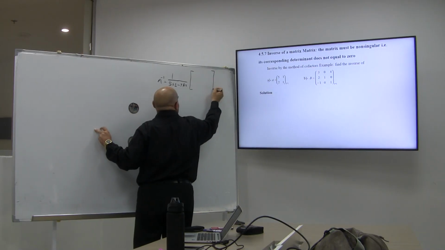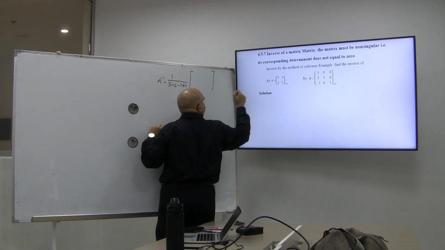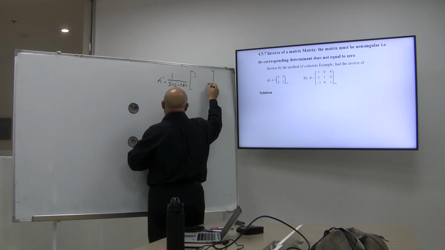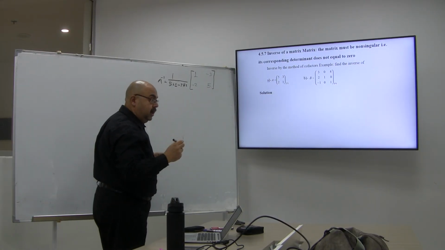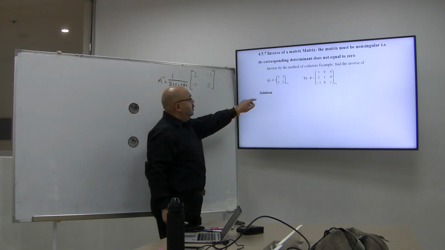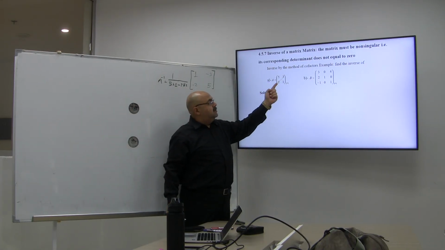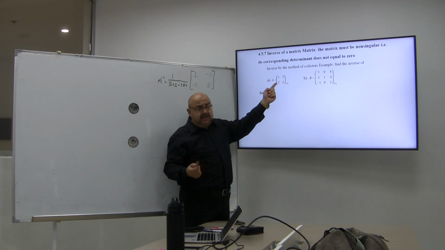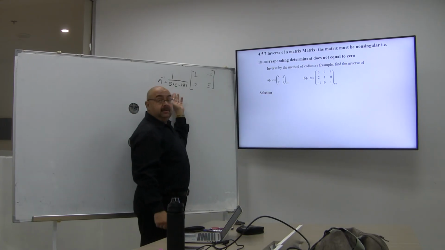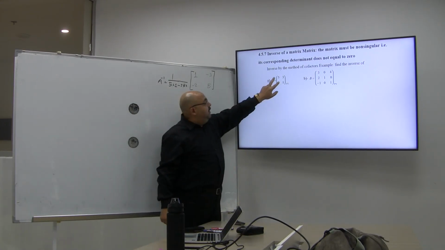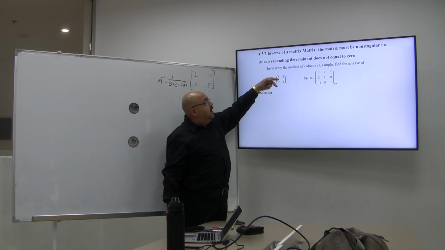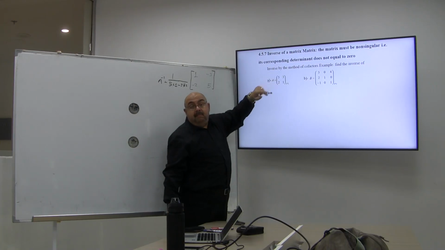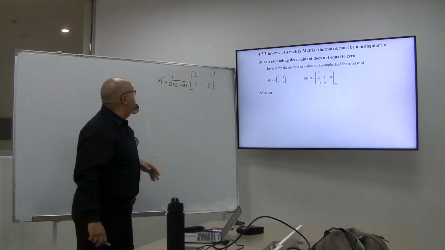The second step, I will replace the position of the two elements of the principal diagonal, and then change the sign of the sides. Are you with me? Okay, once more. How to get the inverse? It's very, very simple. I will multiply the elements of the principal diagonal minus the elements of the secondary diagonal, which means you are evaluating the determinant. You will divide on it. Then I will replace the elements on the principal diagonal, so it's going to be 1 and 3, and get those numbers but with opposite sign. Then I will finish it.